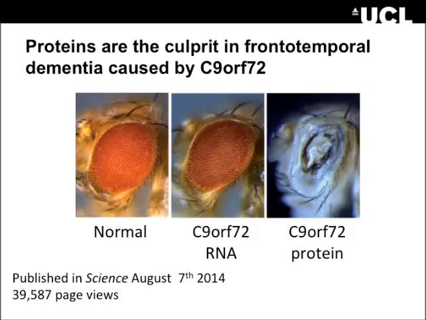But just to give you a kind of idea, and this is my last slide, just to sort of end on a sort of hopeful note. This work, because it was quite a fundamental discovery, sort of working out what was going on here, we published this data in a very prestigious journal called Science, that's sort of the most visible scientific journal in the world, basically. So it's had very wide impact. And since we published it 8 months ago, we've had nearly 40,000 people have viewed this. So there's a huge amount of interest, actually, in trying to understand how these genes work.